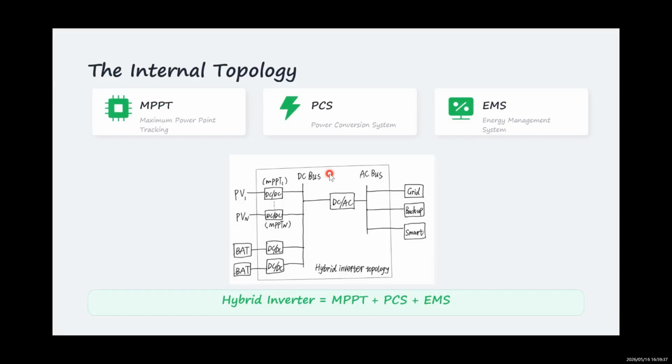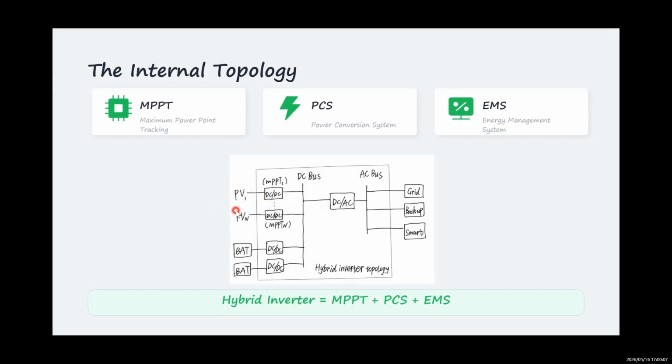So, what's a hybrid inverter? Here is the detailed inverter topology. You can see this is a typical DC coupling system. The PV panel connects through a DC-DC converter to the DC bus bar, and the DC-DC has the MPPT function.